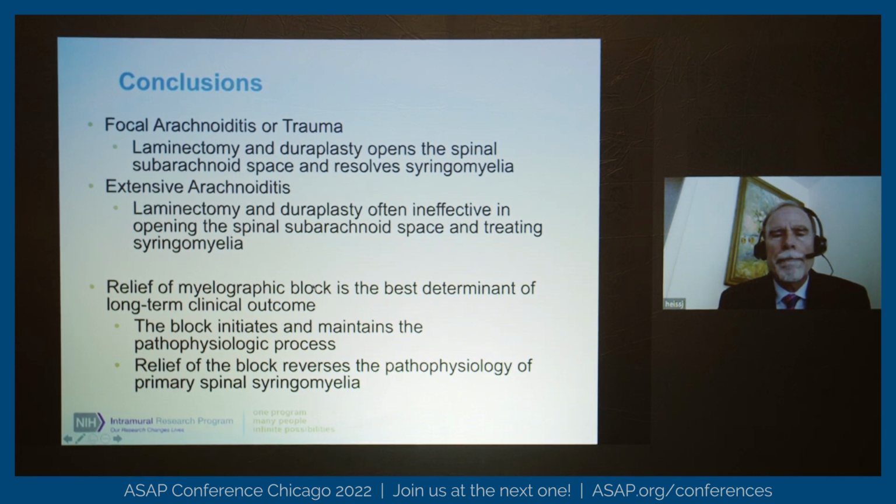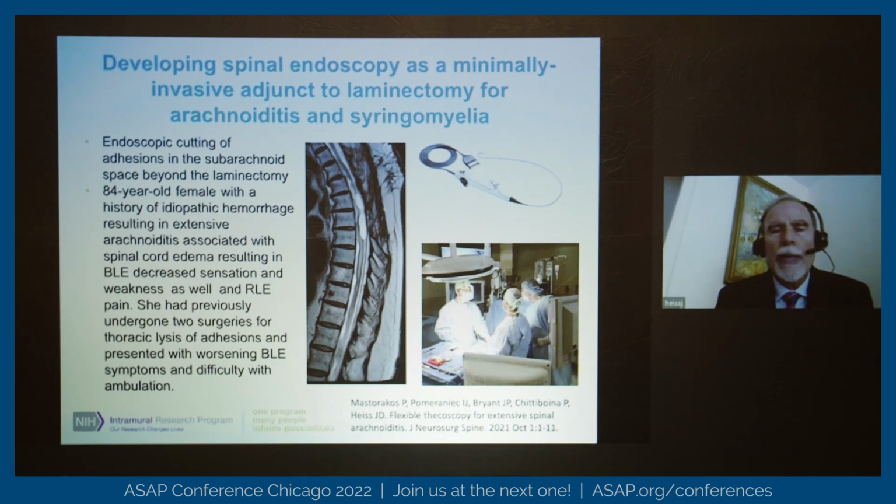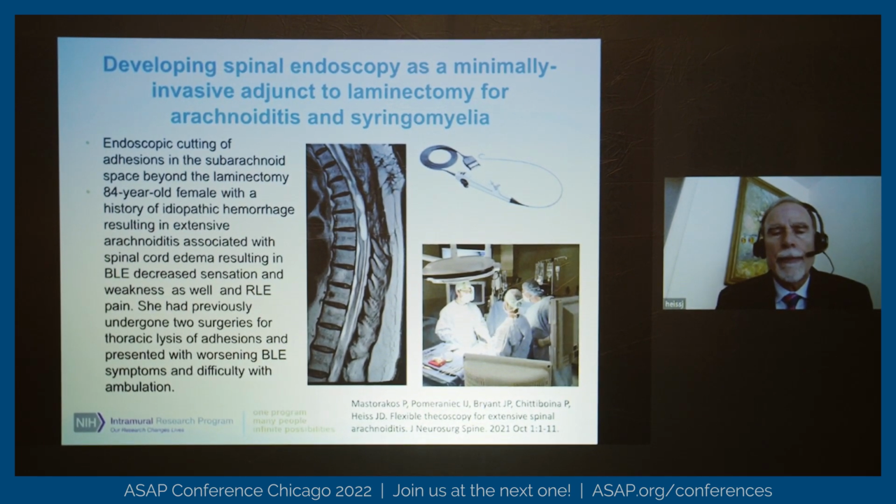And the main thing that determines success is if you're able to open up the CSF space. And even if you are able to open it up temporarily, are you able to open it up long term? For this tough group where they have four or greater levels of arachnoiditis, we're trying to expand what we can do just with laminectomy.